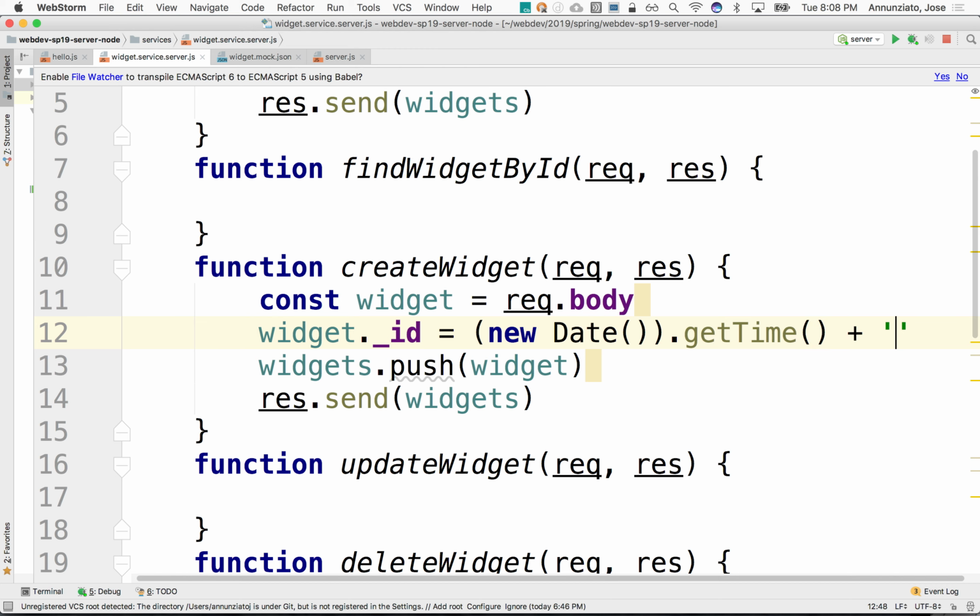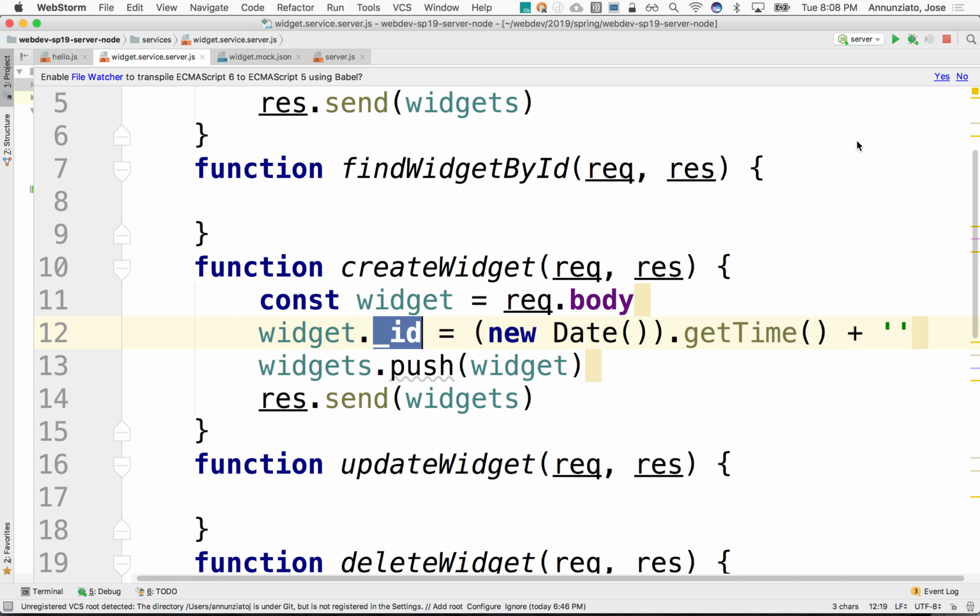And we're just going to concatenate it with a string to convert it into a string, since we decided for it to be a string. Compatible, is it? Yes, it will, right? Because when we connect this to Mongo, these IDs are going to be unique identifiers generated by Mongo, and they're going to be strings. So it's good. It's forward compatible to whenever we use MongoDB next week, right? So also notice that I called it _id because Mongo, next week we'll see that that's what it uses for its unique identifier, right?